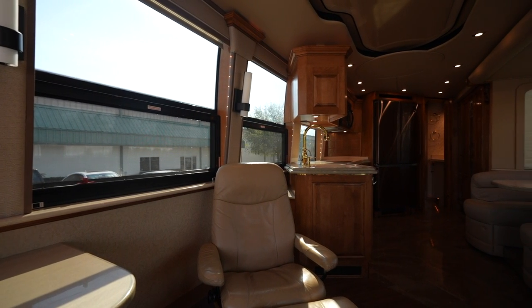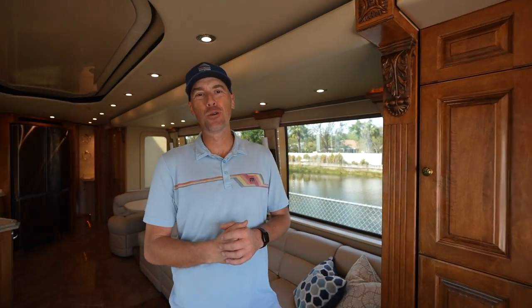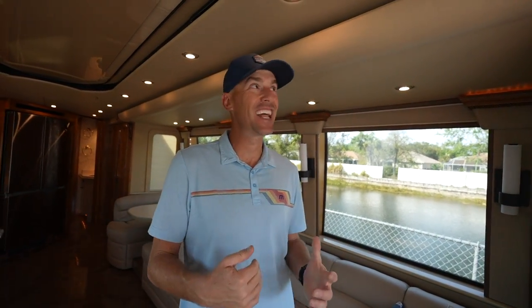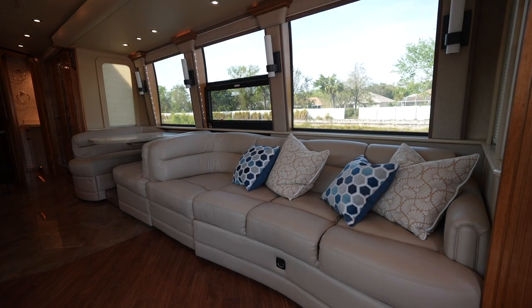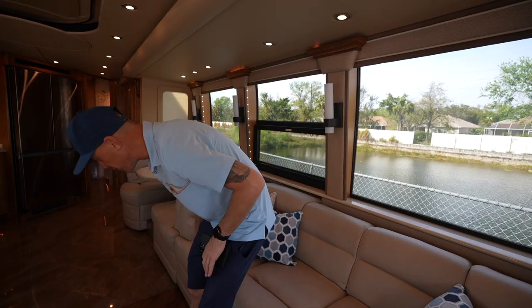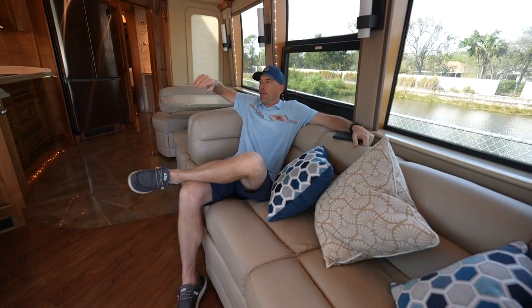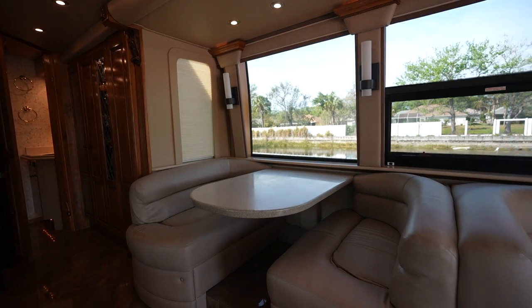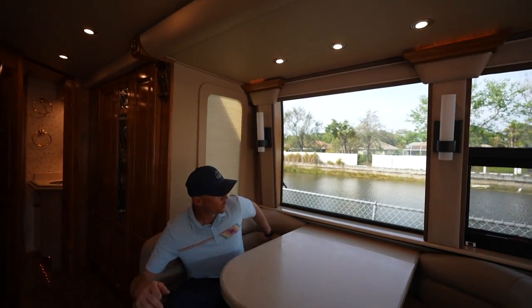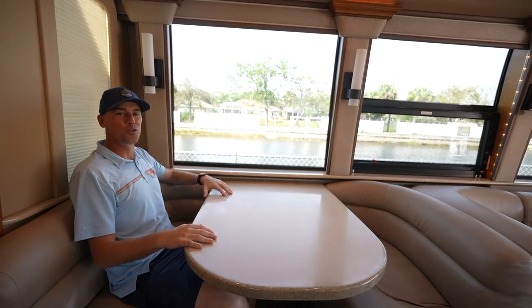Into the coach here — you've got a little storage compartment with your tank levels, awning controls, and air conditioning controls. Those ACs are blowing nice and cool on a warm day. I want to point out how tall this slide room is too — I'm 6'2 and I'm standing up inside this slide room. Got a nice sofa in excellent condition. I love the accent pillows they've used, very comfortable. I really like how this kind of curves around — so if you want to watch TV up front, you can sit in this corner and get a real comfortable position. And then there's the same thing with your booth here — it's got a little bit of curve to it, and this is a very large booth. When you sit down here, it's extremely comfortable with this huge window, enjoying that nice view of the Motor Coach Store pond here.